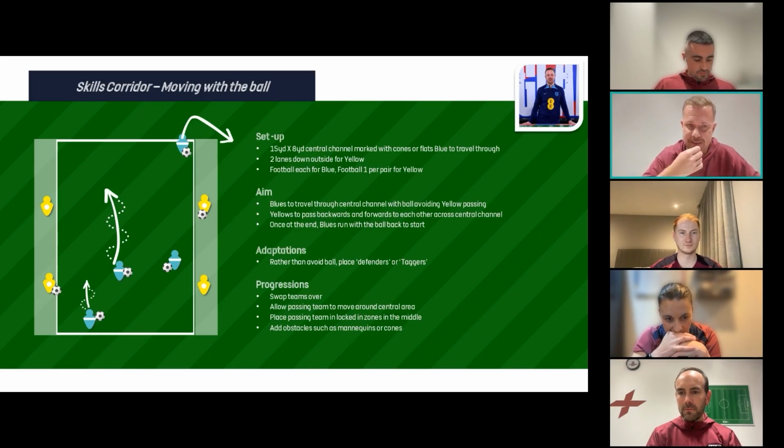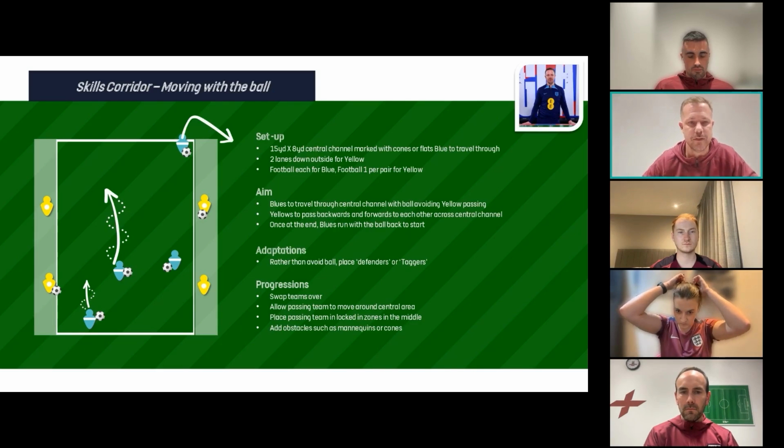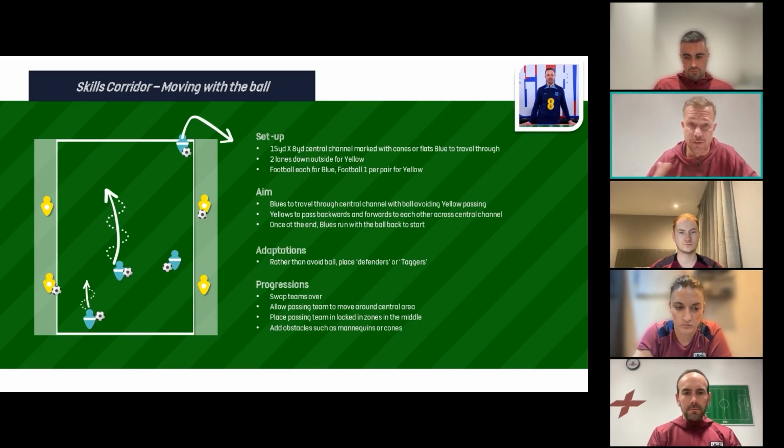The concept of it, essentially, 30 seconds. The Blues move with the ball down through the corridor. The Yellows are practicing passing backwards and forwards, different techniques moving through it. The Blues are unopposed to the extent of they're just going from one end to the other. Loads of different touches of the ball, loads of different movements. But there is interference from the Yellows coming in. You can adapt it by the Yellows aiming to try and maybe knock the ball. So it's about timing. You can do it so maybe the Yellows are allowed inside the mid zone.